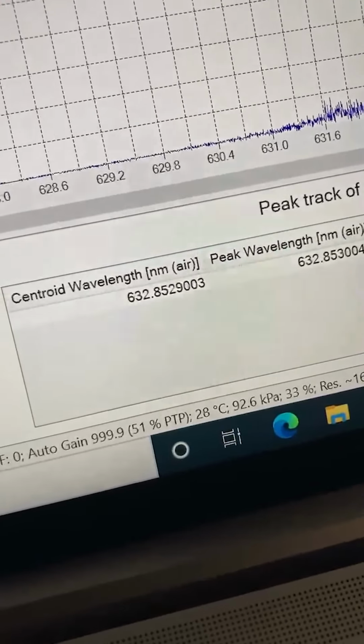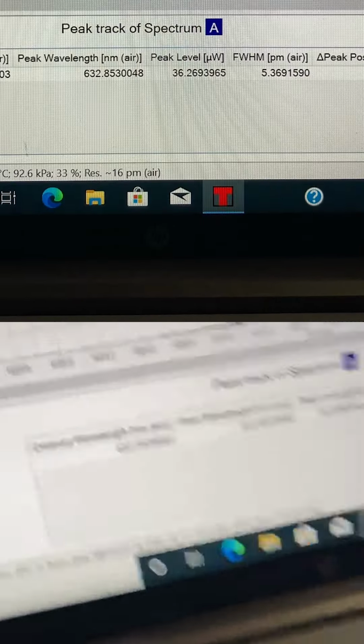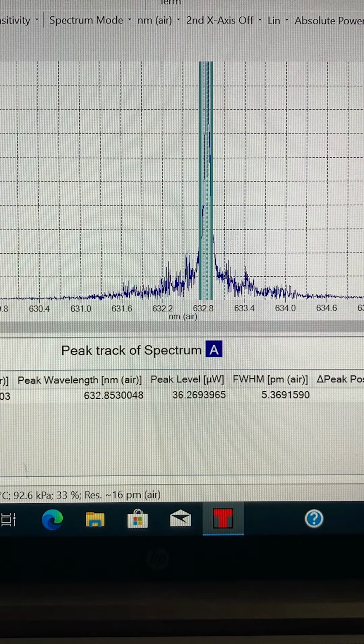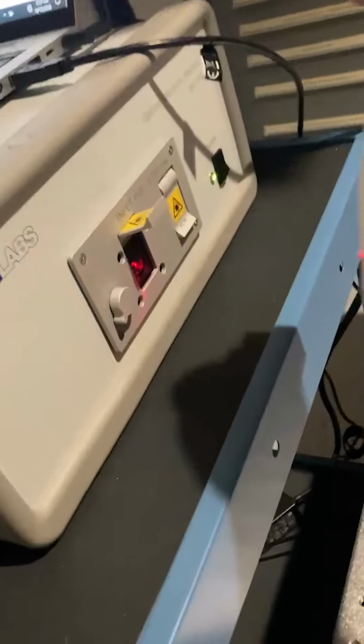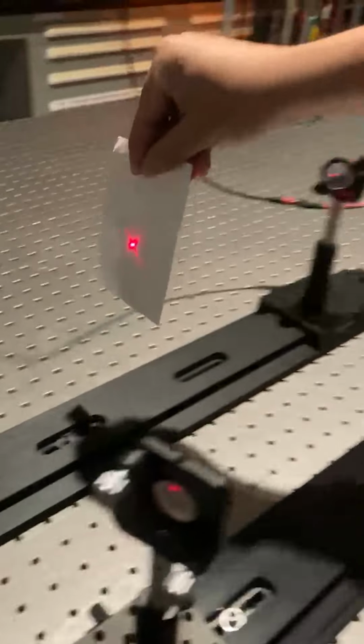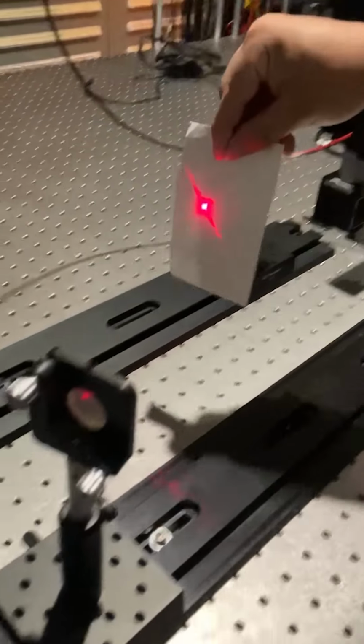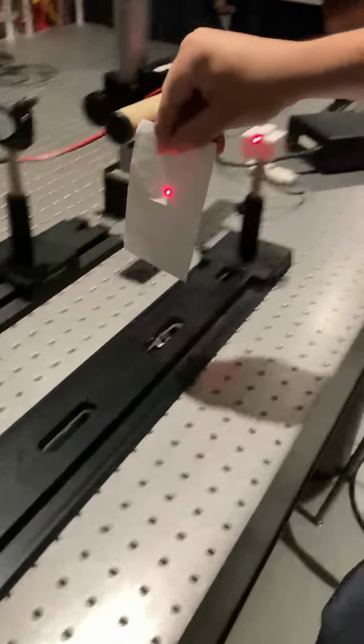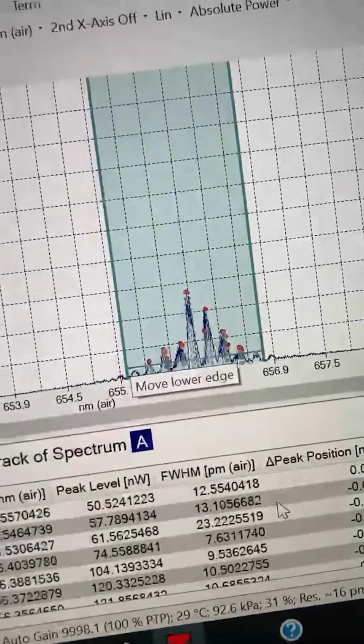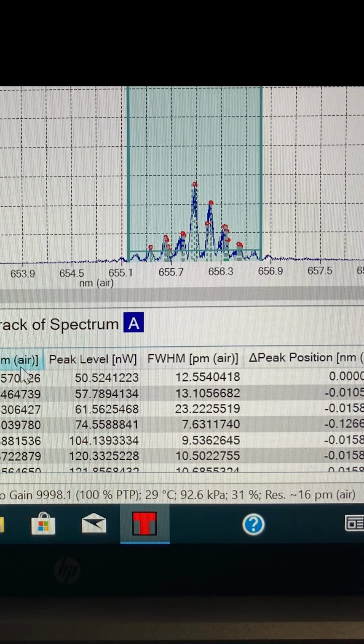We then compared two different lasers, the HeNe laser and the laser diode. We saw that the HeNe laser had much better mode suppression, as you can see, and had a wavelength around 632.85 nanometers, with one major peak and a couple other small ones. The laser diode, the much smaller and cheaper one, had about a 656 nanometer centered peak, with many modes present and a lot of peaks because of that.